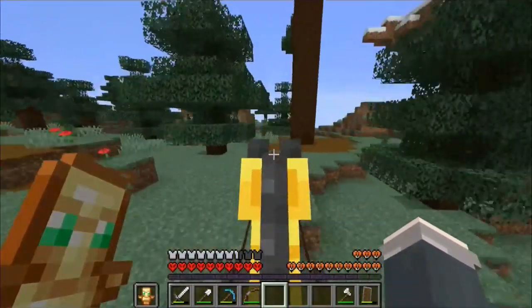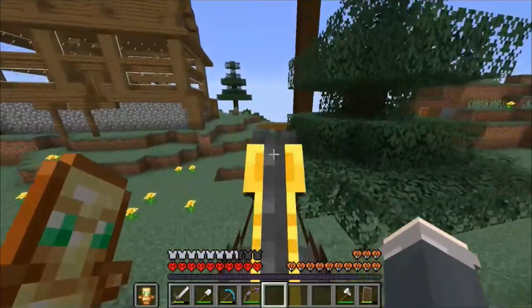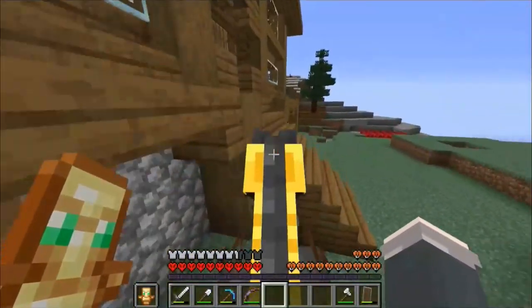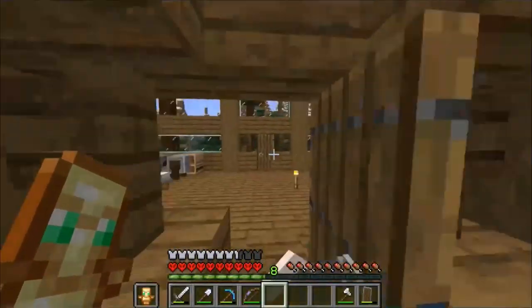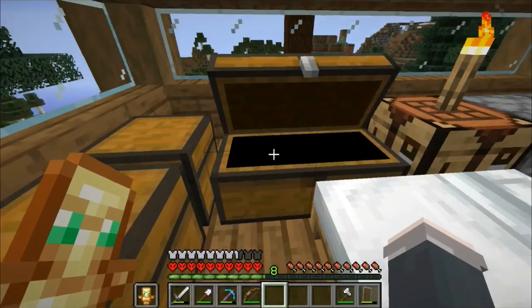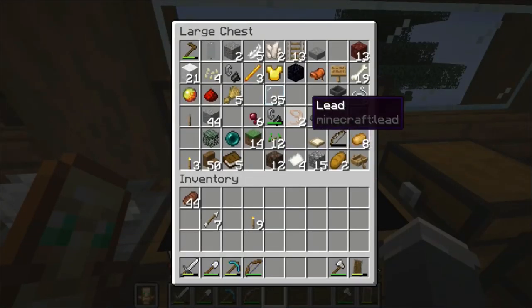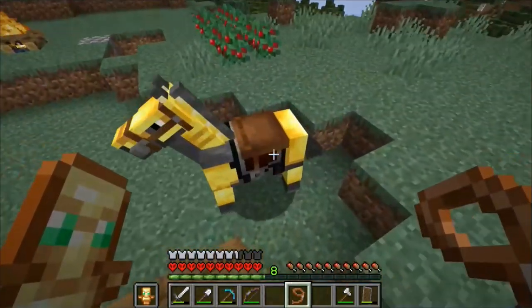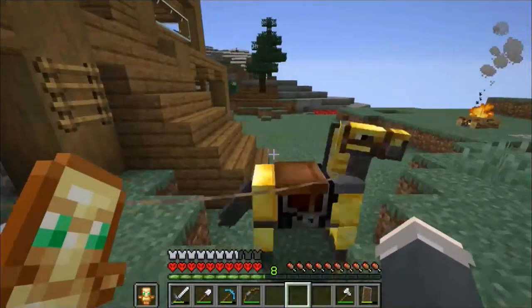Alright, here we are. This is your new home, buddy. No harm will ever come to you. I can promise you that much. I don't want to lose you right away, so hopefully we have a lead in here, or else I'm going to have to craft one, but I will craft one. I will do whatever it takes to keep my horse safe. Okay, I have a lead. Good horsey. Nope, you're not leaving just yet.